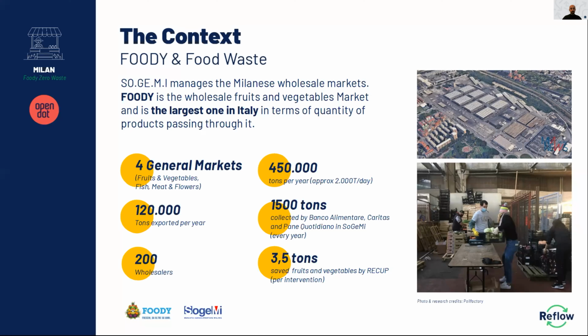Every day there's something around 2,000 tons of food passing through this market. It's a B2B market, so wholesalers to restaurants, supermarkets, and so on. Out of these 2,000 tons, a very small quantity of food can get wasted. But even if it's a small quantity, we're still talking about a few tons per day. So it's still definitely interesting to dig in.